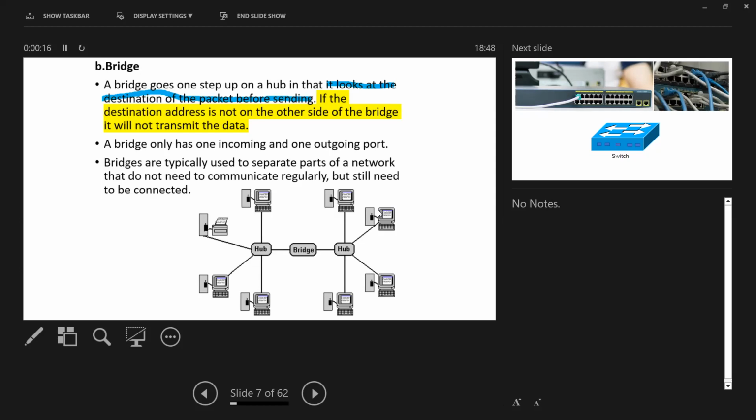Okay, so now look, a bridge goes one step up from the hub in that it looks at the destination of the packet before sending. Hubs pass the data to every device, but a bridge is not like that. When the data is received, it checks whether the destination device is available within the network.